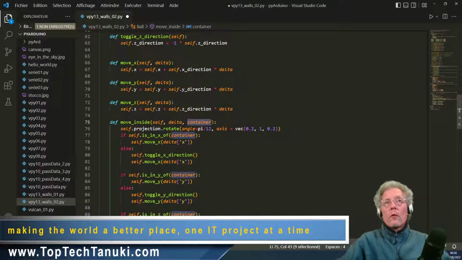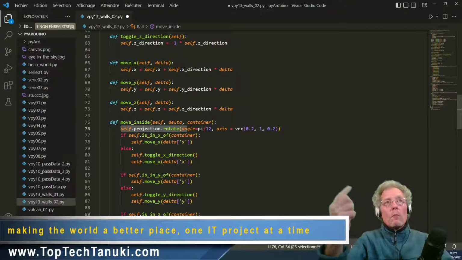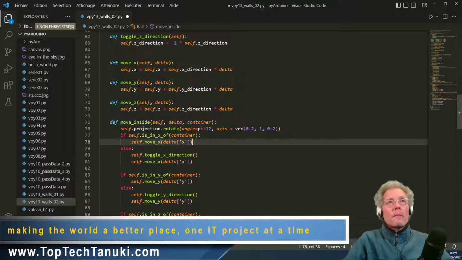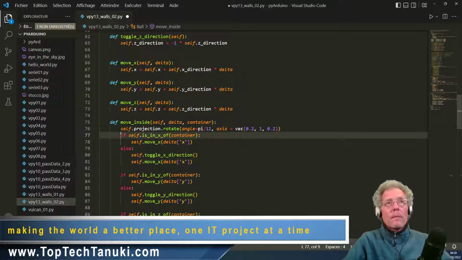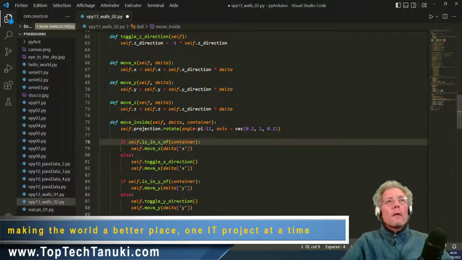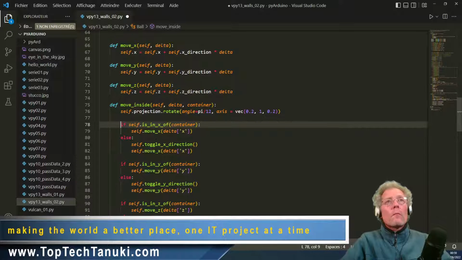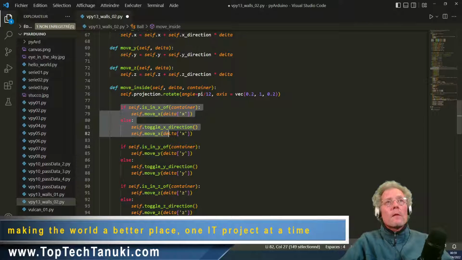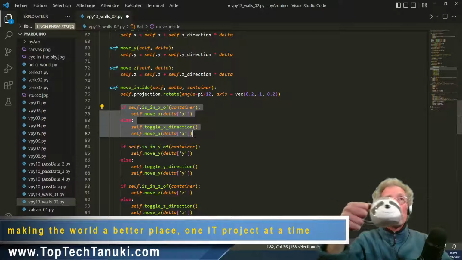We want to move a certain amount of distance, but inside the bounds of the container. So just for rotating the ball on itself, so we make some animation here, nothing to do with the main goal. Okay, so main goal is this. This is the kernel of our displacement movement.